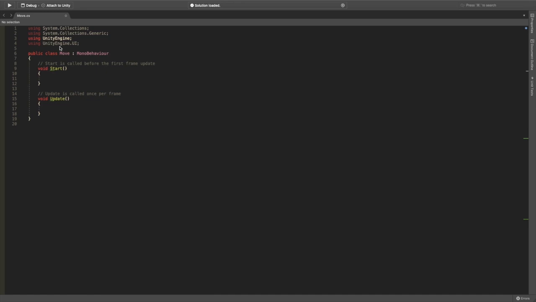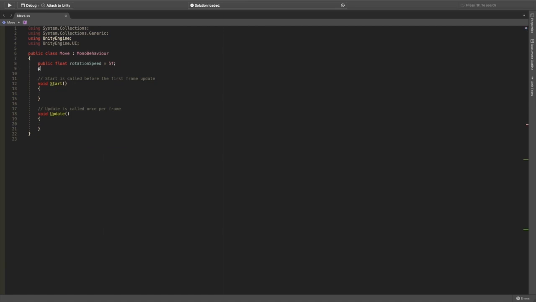Now we can continue with writing a few variables that we need in this script. The first one will be public float, and I will name this one rotationSpeed, and let's try with a value, let's say 5.